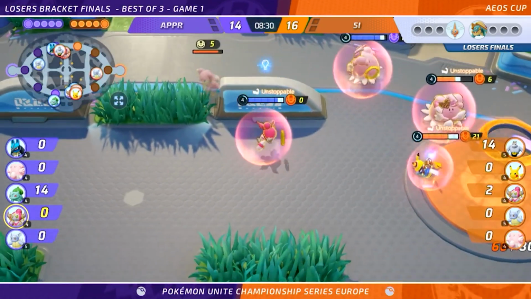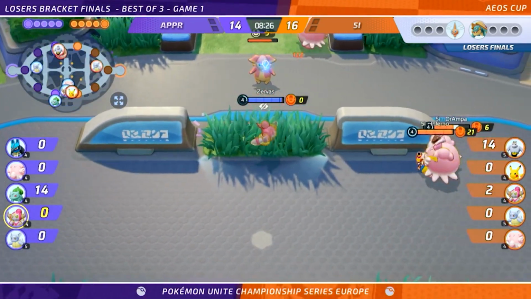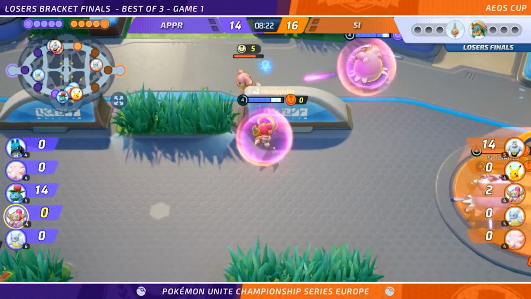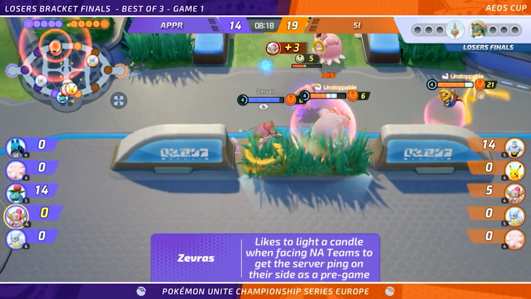Oh, these two are chipping out. That middle Audino is contestable. However, 5i getting pushed back to their goal zone a little bit as Zervis and Gek not willing to start it off too early here. And they're still just looking to take the body of Dr. Ampa and, of course, Inferno.